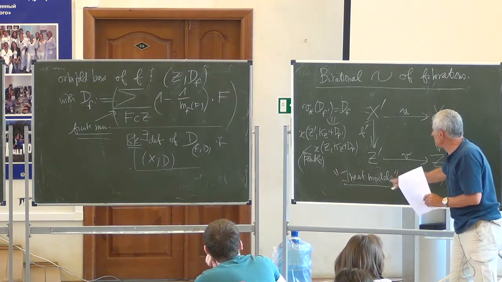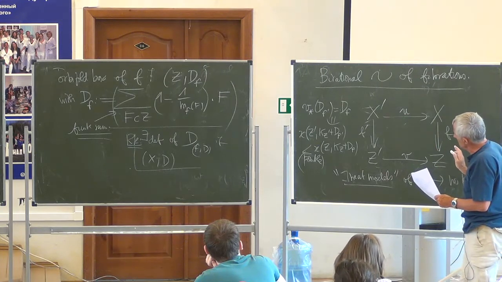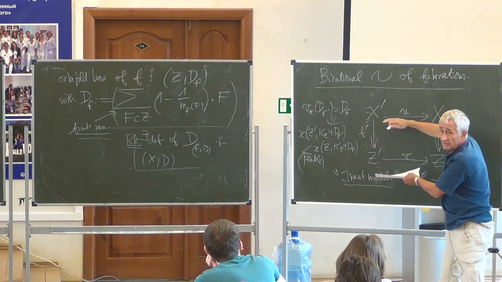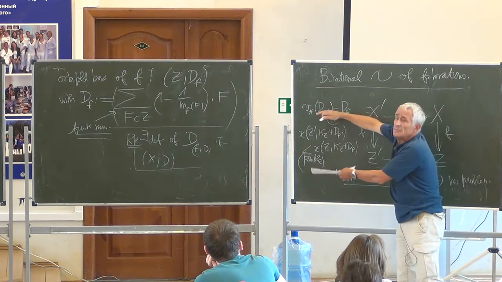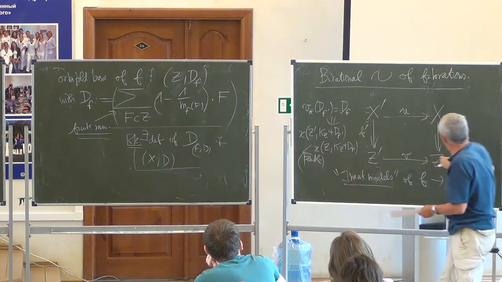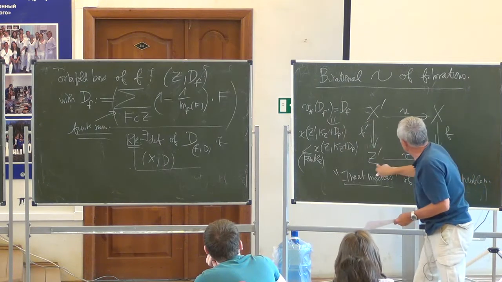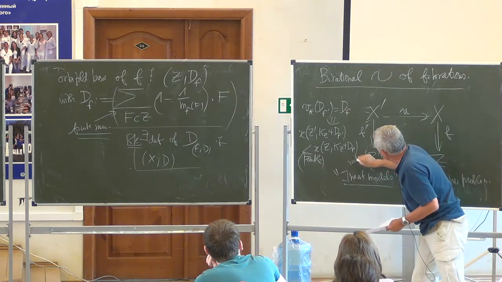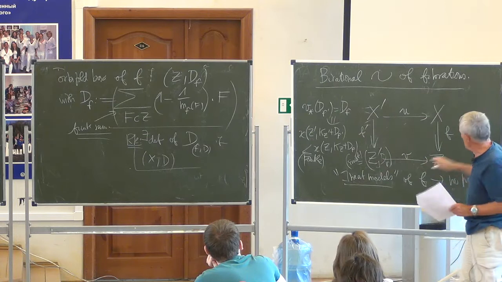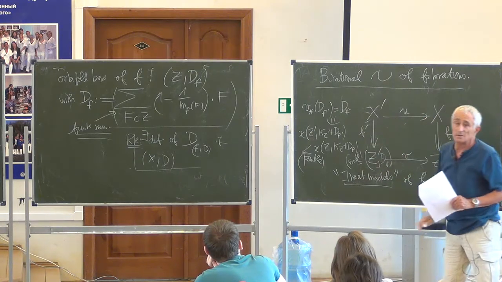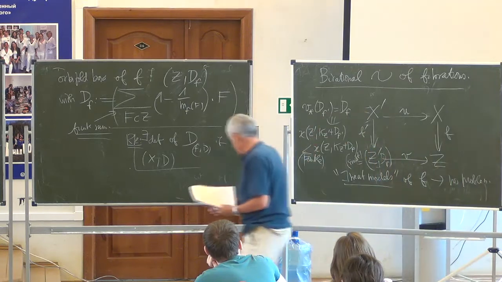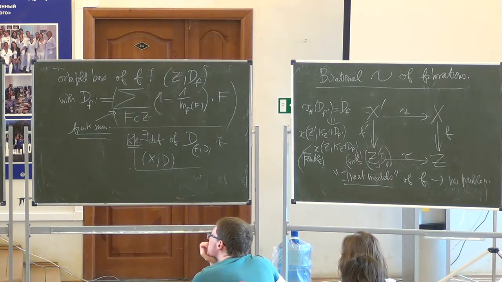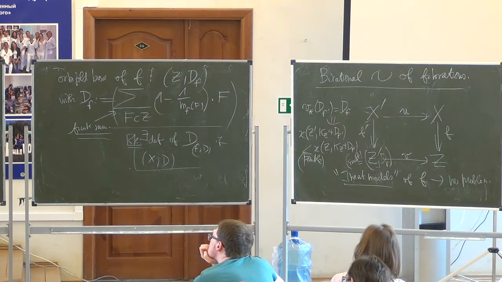Once you have these neat models, I will say maybe in two words what it means. You first have to flatten your F, you make a desingularization, and then you make some further blow-ups in order to have an orbifold base Z prime, D F prime, such that you want also this to be smooth. And this is possible by making some suitable modifications on Z and on X prime. I will not describe the things. This is just to keep the idea. So we are always assuming that we have neat models.